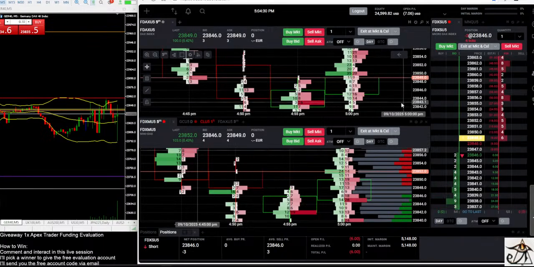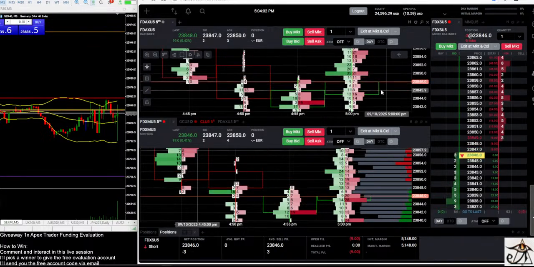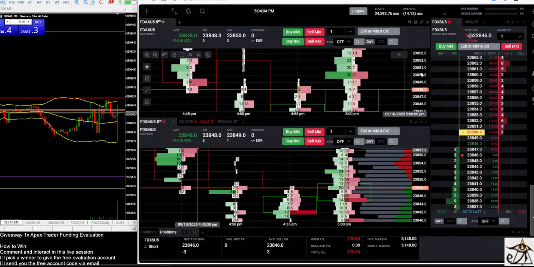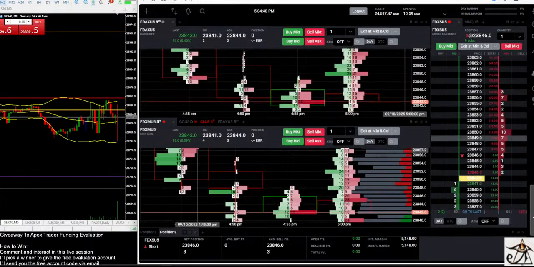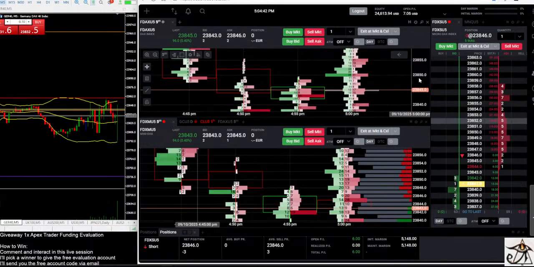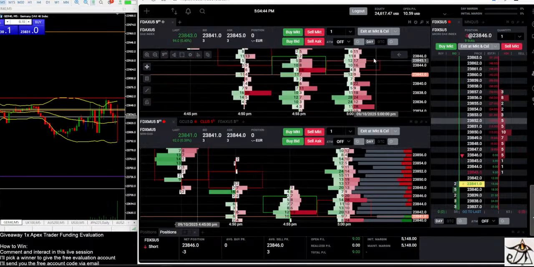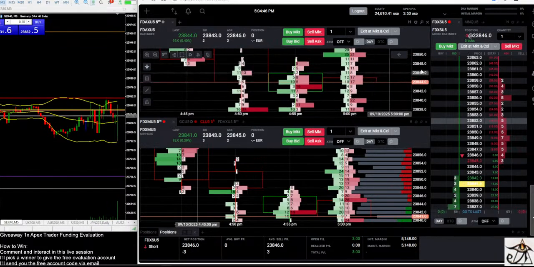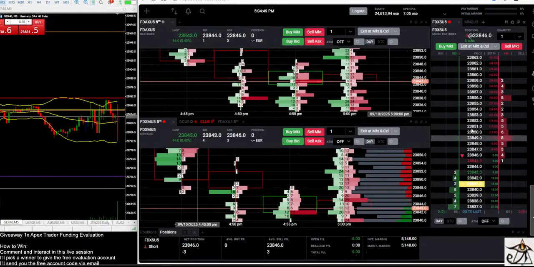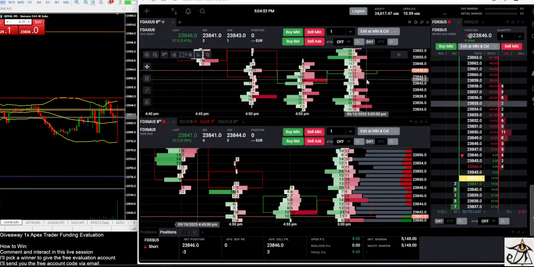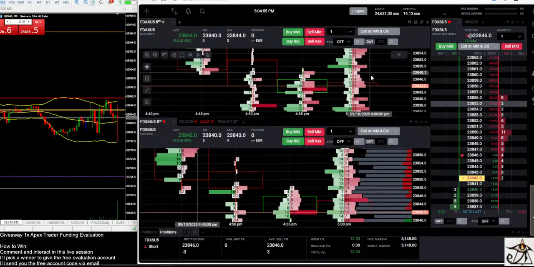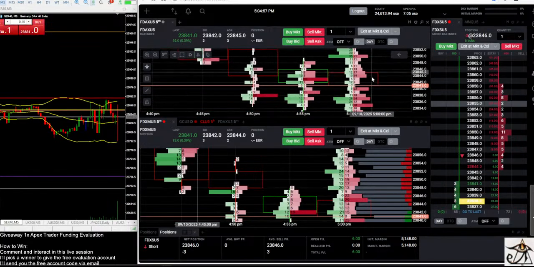I'm just looking to build a good position, and that way I'm not getting in too early all in 1 contract and then I have no room to move. So I'm quite happy with trading on the micro. I can trade up to 40 contracts or something, I think. We're starting to head south now. I think if we can get another little push up so I can get more volume in, that would be great.